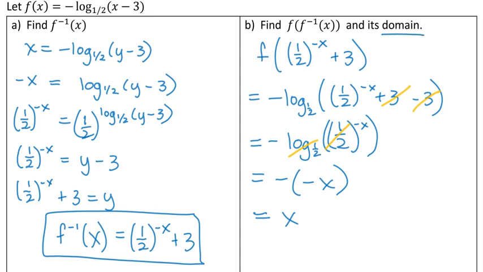We are supposed to think about domain here. So in order to have any chance of surviving a composition, you have to survive the inside function. But the inside function here has a domain of all real numbers. So we're not going to have any problem surviving that first function. From there, whatever we get has to survive the log function, the outer function. The domain of the outer function, we need x minus 3 to be greater than 0, which means x has to be greater than 3. So we need that exponential function to always be greater than 3.